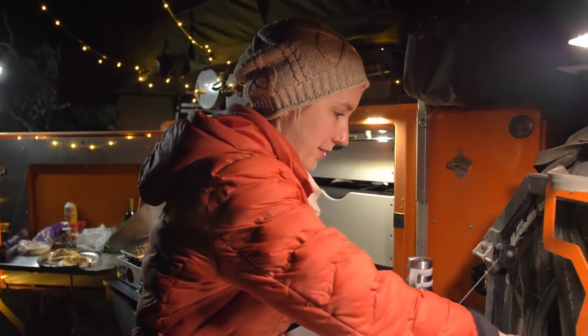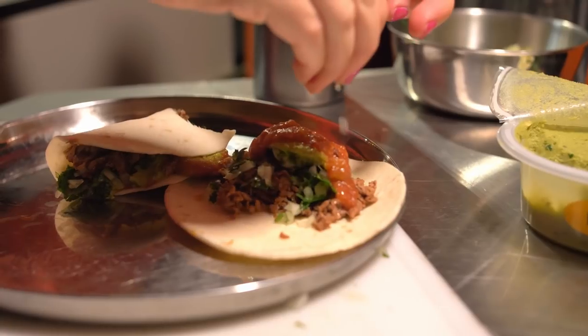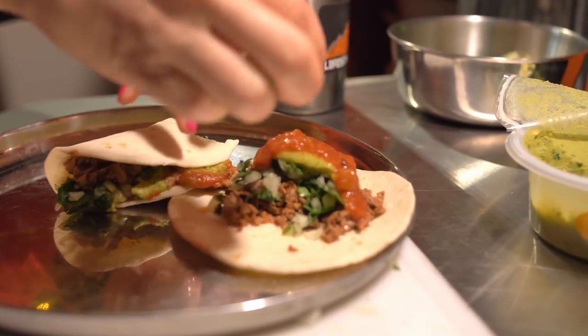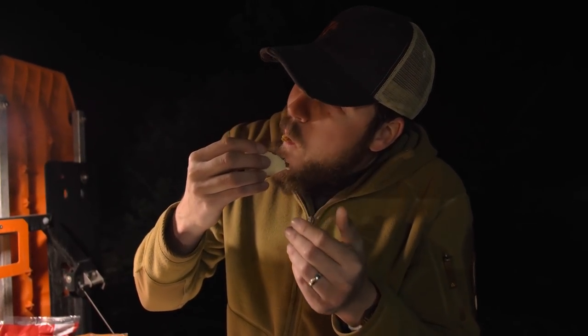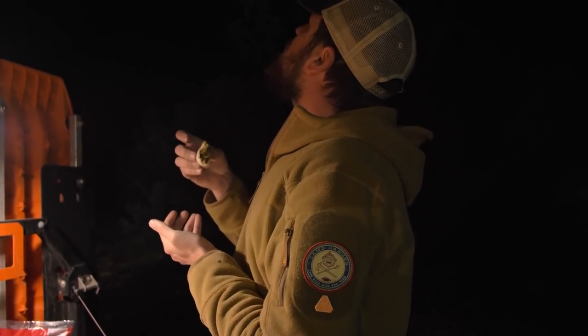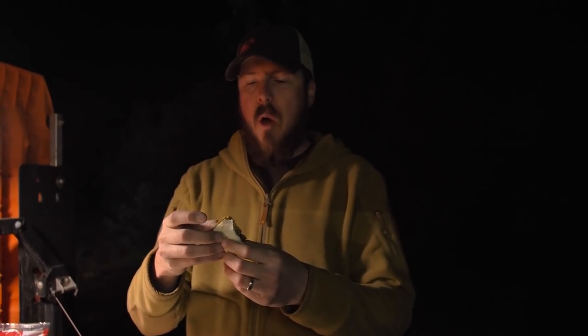So, what happened? I realized we had forgotten a very important component. Yeah, you said that earlier. Limes are a must. The lime. Squeeze. Oh, yeah, that's going to make it now. Oh, yeah. Now, with the lime. That was it. Over the top.